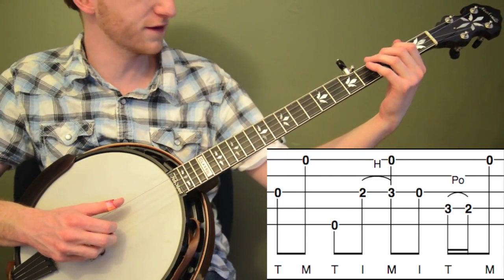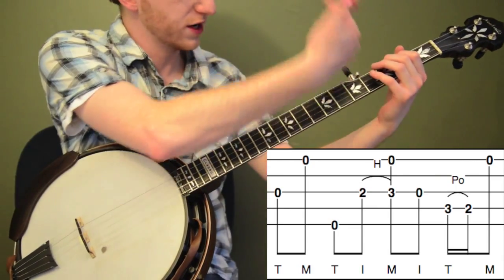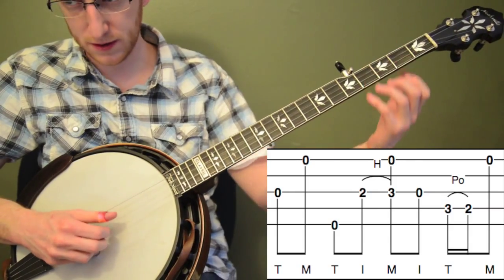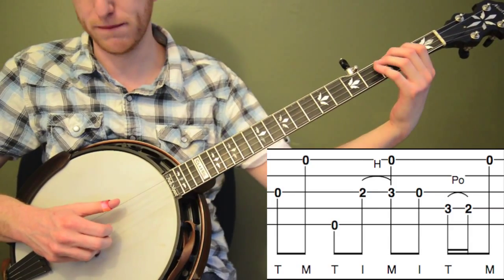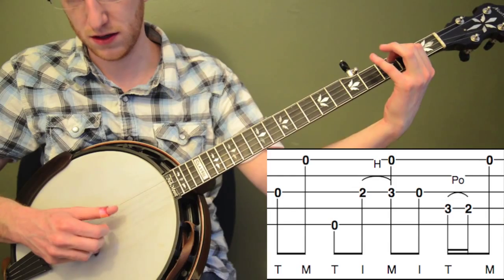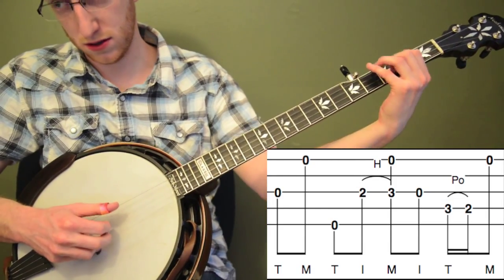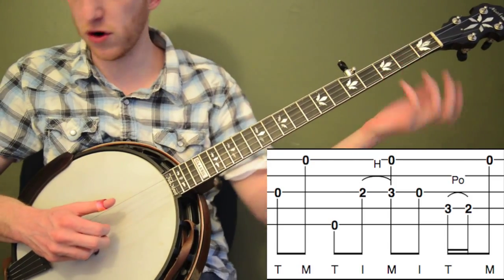You'll see different people do it different ways. Some people push the string up this way. I like to pull back almost towards my palm. You got to keep your hand out though so you don't mute the 4th string like I just did. One more time. Just a little bit more advanced lick.